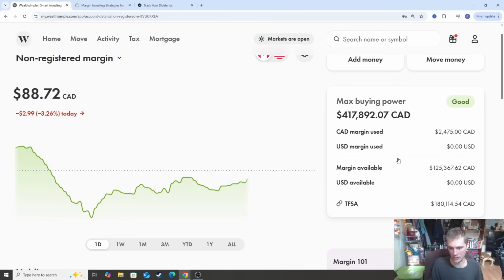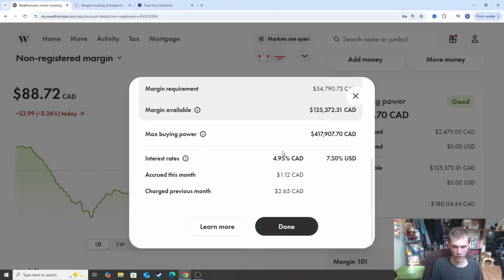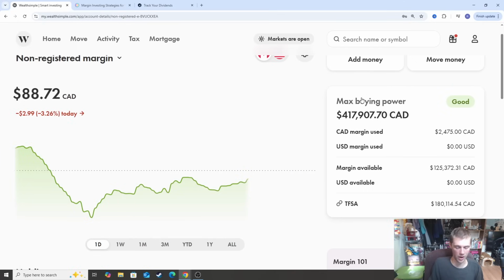And one thing I do want to mention, I don't know if I showed you guys this, but currently we've been paid about $2.65 in Canadian dollars in dividends, and I will give you guys an update on my monthly videos on how much in dividends we're getting from the margin account to help pay for that interest. And you can see we've already accrued quite a bit of interest this month, because we have more dollar amounts invested, right? So it's accruing more, and we should be getting our dividend payments over the next couple days. So we'll see if that covers the interest, and if it does, that'll be cool. But again, guys, I'm just going to keep doing the same thing, and going forward, I'll include these margin updates with my regular videos.